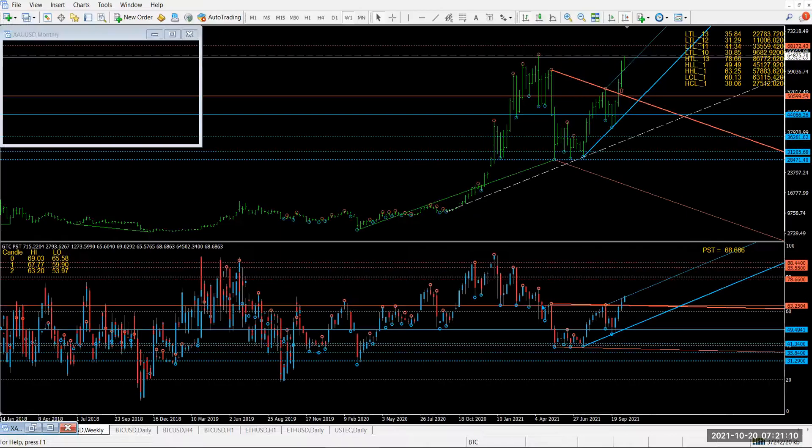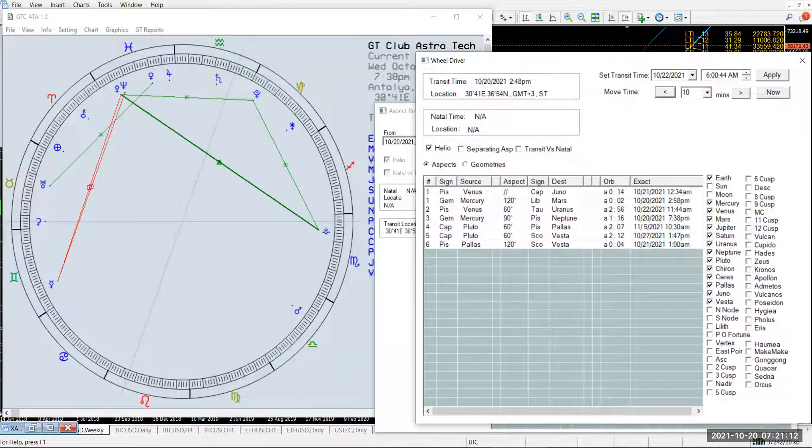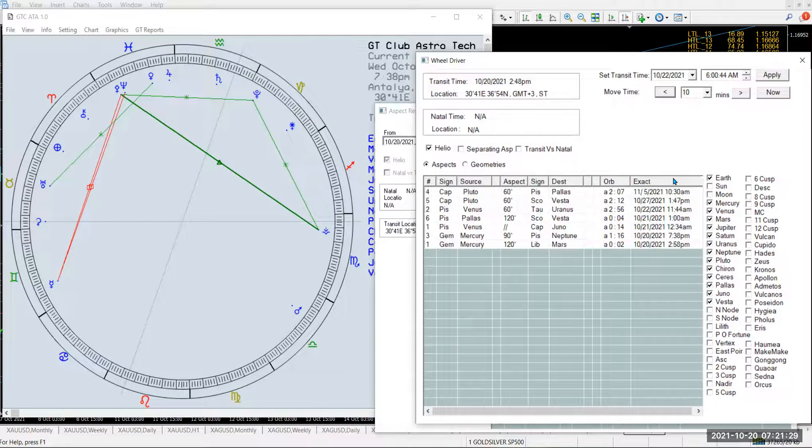Our software is also going to be coming out at the end of the month on the 31st of October, so we'll be able to check everything out really nicely. I'm already using it as you already know. Some special events to look out for today, and also tomorrow — we need to take a look at the market. It's more on the 21st of the month.